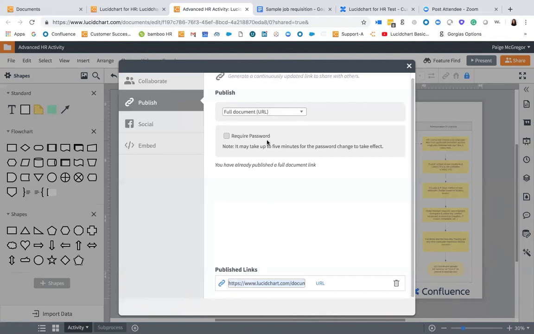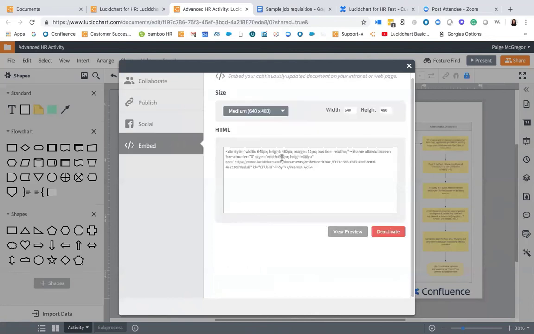The other way you might want to share this is if you perhaps have an internal wiki where you keep all of your resources, and obviously for an onboarding process like this, you probably have a recruiter and a manager and a trainer involved, and you want them all to have one place they can access this document. You can go ahead and come over to embed here and make sure you activate your embed code. So there'll be this little blue activate button here. You want to be sure to press activate and then just copy this, paste it, and you are good to go.